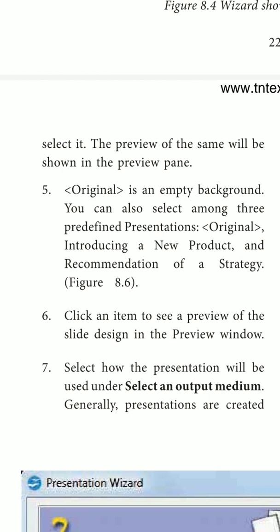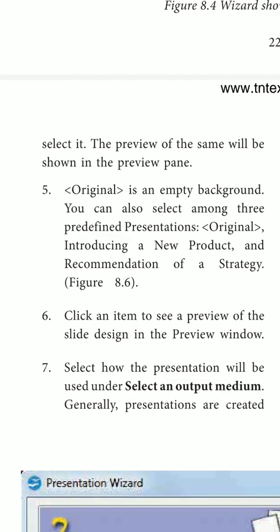Next, create an item to see a preview of the slideshow in the preview window. You can preview the content or the design by using this preview window.